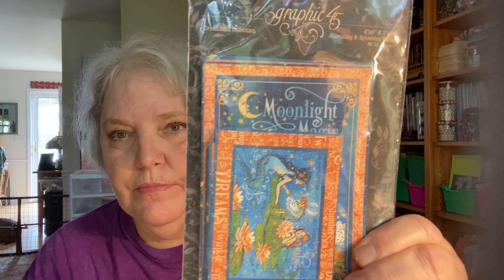Also from Walmart on clearance, these little llama sticky note pads — picked up a couple of those for friend mail. I got these Graphic 45 Dreamland collection journaling cards from Amazon. I think they were about eight dollars. These came in a while ago and have just been sitting.